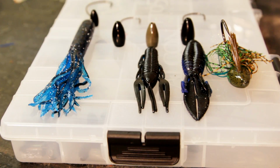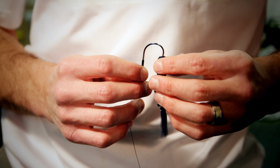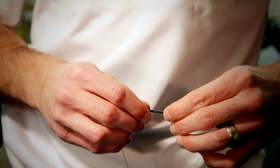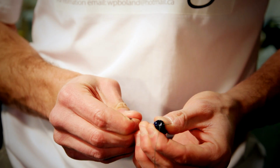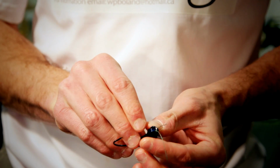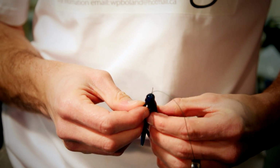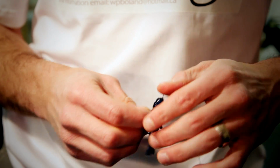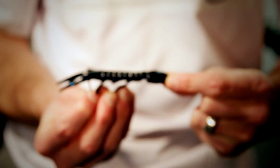Got a 3-inch BB Cricket. It's the perfect size for flipping mats and all the little critters that live in there. I'm going to Texas rig it, go through the bottom of the bait, slide it up the shank of the hook past the keeper, and then put the point of the hook back up through the head of the bait. I want my bait perfectly straight, and I don't want to leave any hook coming out the front of the bait. It's got to be perfectly smooth or that'll catch grass.